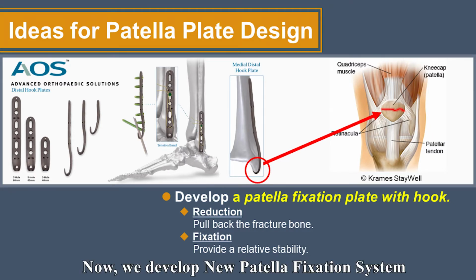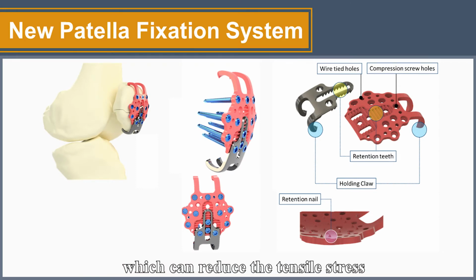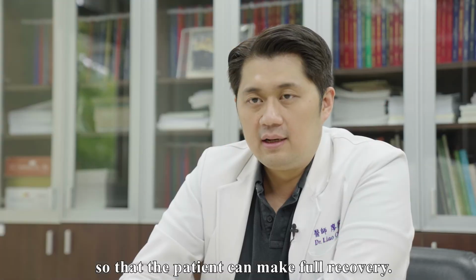Now, we have developed a new patella fixation system, which can reduce the tensile stress produced by the quadriceps tendon and patellar tendon. Furthermore, in elderly fracture, osteoporotic fracture, and comminuted fracture, we use many bone screws to set up a stable system so that the patient can make a full recovery.